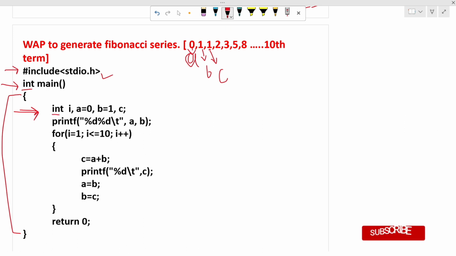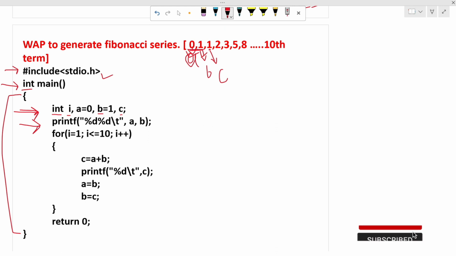By using a specific data type like the integer data type, we have declared the first variable i to execute our loop, and similarly variable a to assign the first value of this series, and similarly variable b, separated with a comma, b equal to 1 to store the second value. Similarly we have declared the c variable. The variable a is assigned the value 0, whereas b is assigned the value 1, and we have declared the c variable also and terminated it with a semicolon.